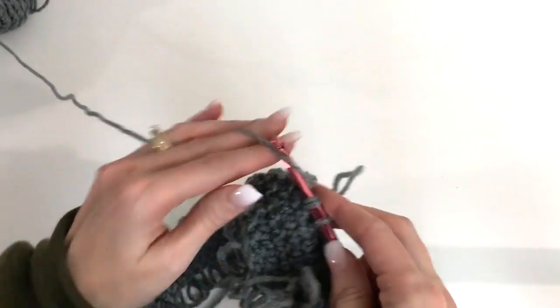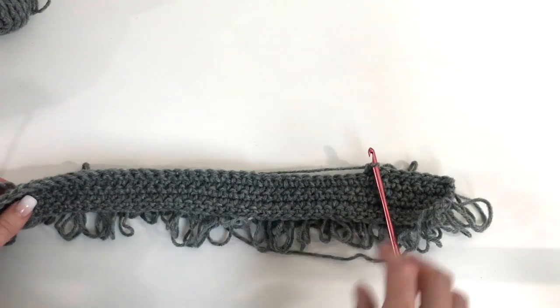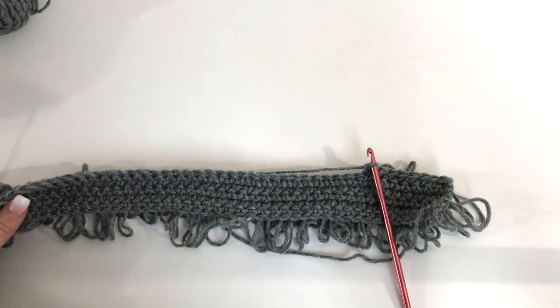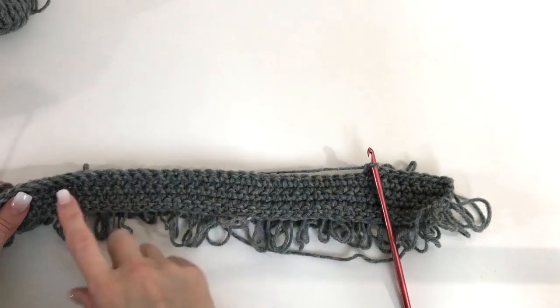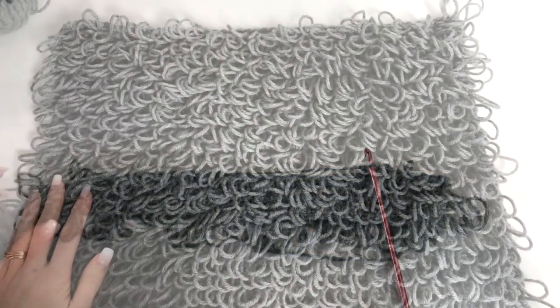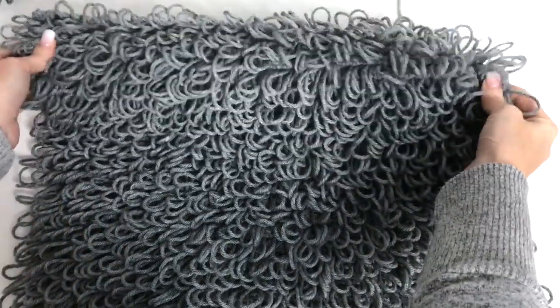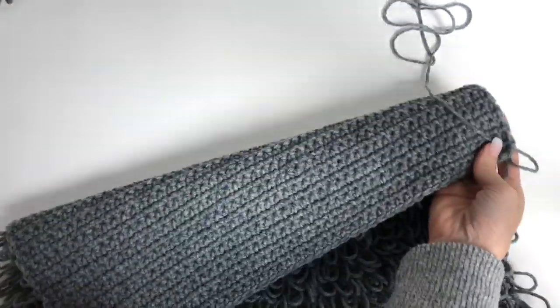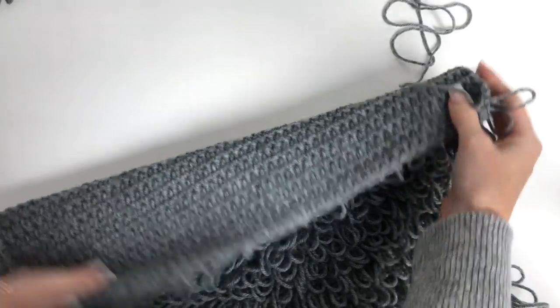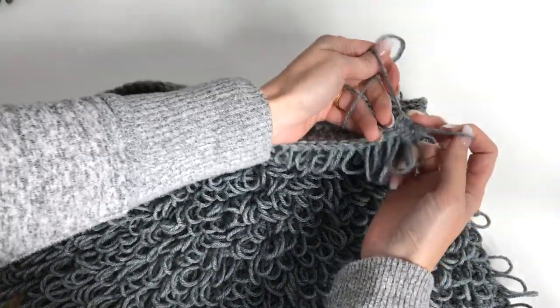So I'm going to work up my front panel, and then when I get to my second panel, I will meet you up because we do have a section of 2 inches of just single crochet stitches worked for our overlap. Okay, so I have completed my front panel. So when you finish off, you want to end on your loop stitch row and then just fasten off.